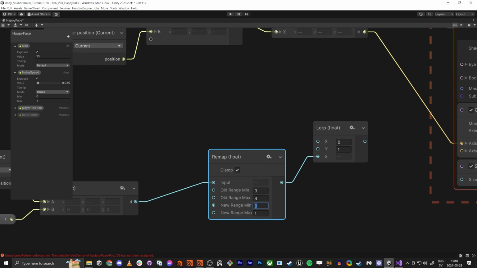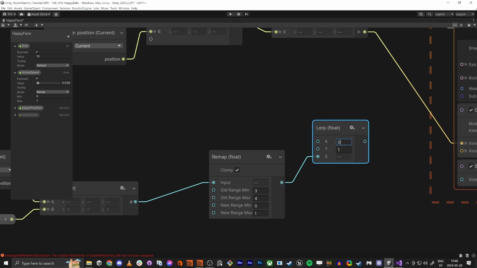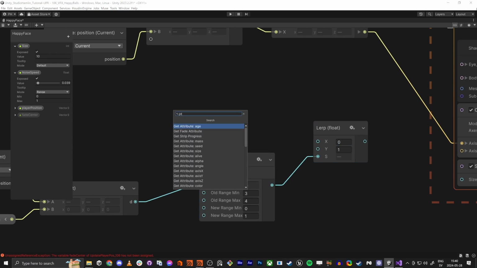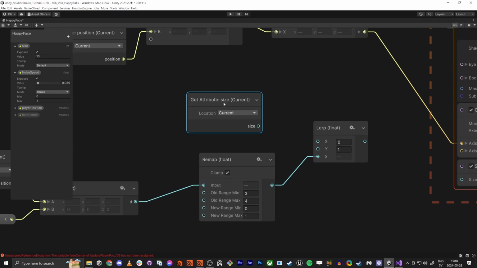And so when it's 0 here, it means it's closer to the player, and then we're going to give 0 here, and that's why it's going to have 0 scale on the particle. And here, we're going to do get size.